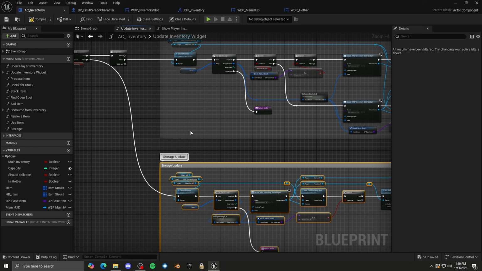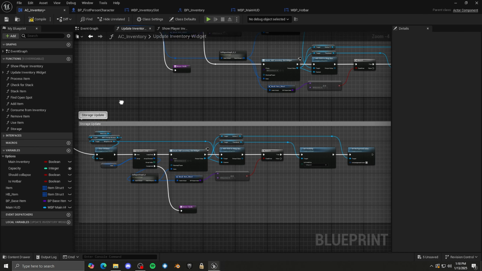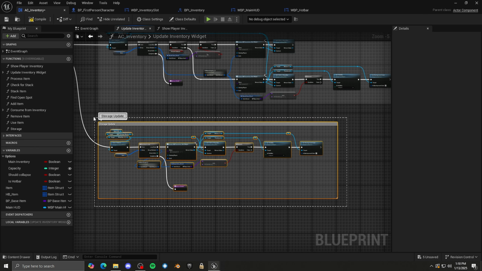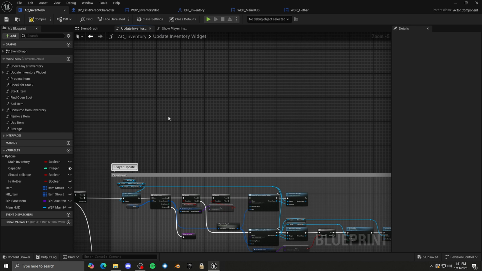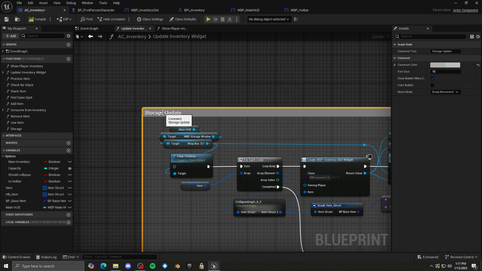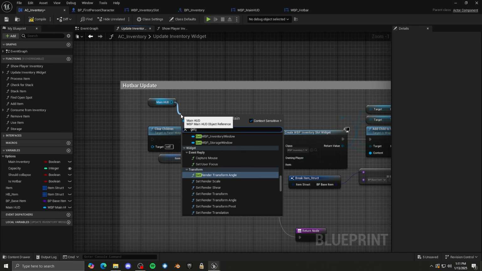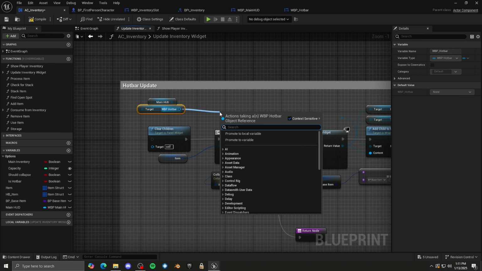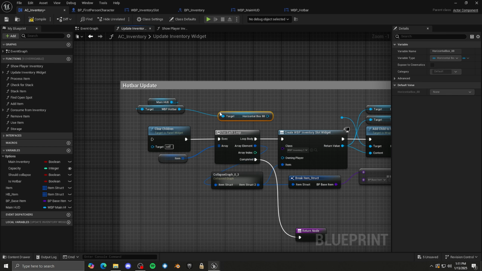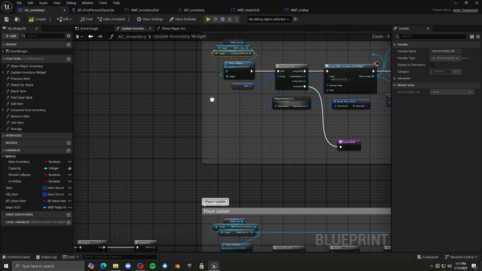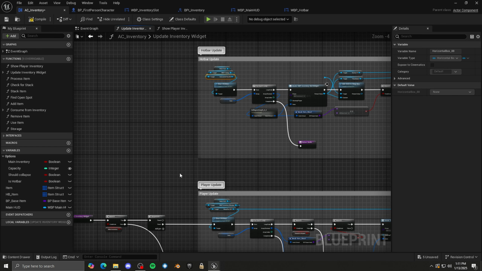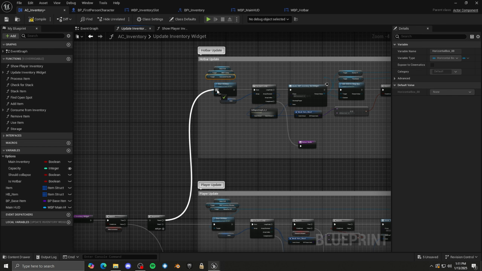So the update we're doing for our hotbar is going to be pretty much the same thing as our storage. So I'm actually just going to copy this, and we can just paste this on the top here. And then I'll change this from storage update to hotbar update. I'm going to delete the wrap box and that storage window variable, and we're going to drag off main HUD, and we're going to get hotbar, and then we're going to drag off hotbar, and we're going to get, it should be the horizontal box. So then we're going to plug that into our clear children, I'm going to make sure we connect this execution pin up too before I forget. So this then 0 pin is going to go into here.